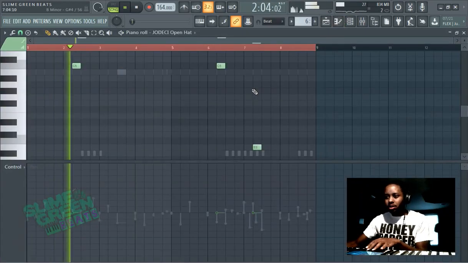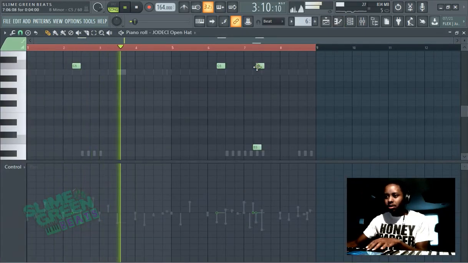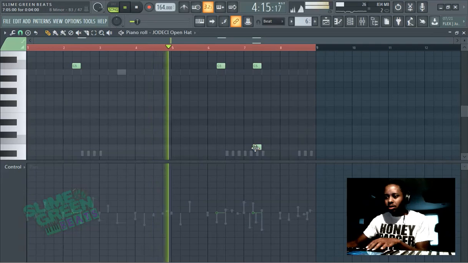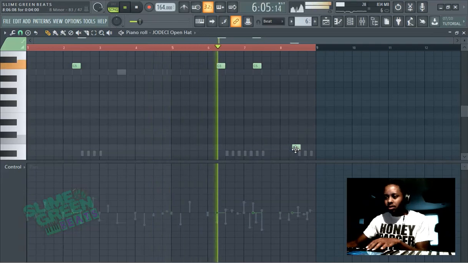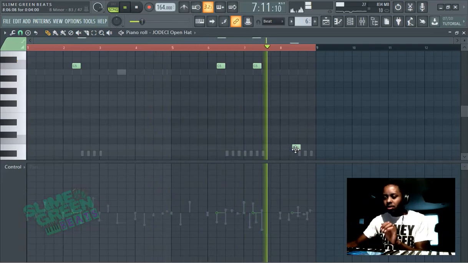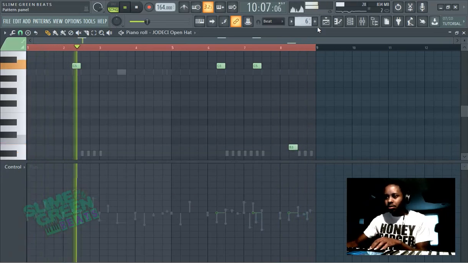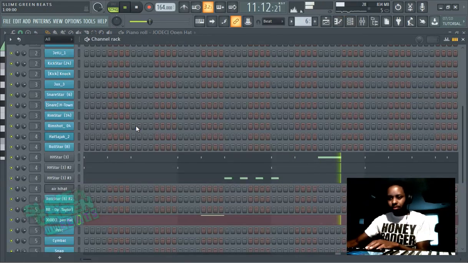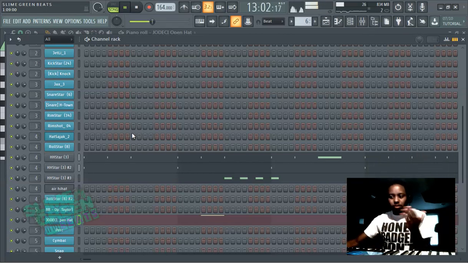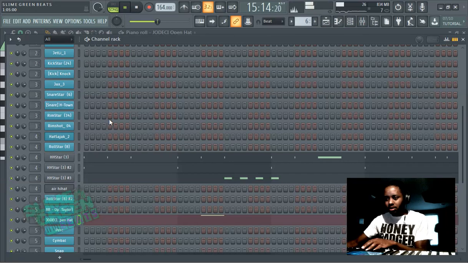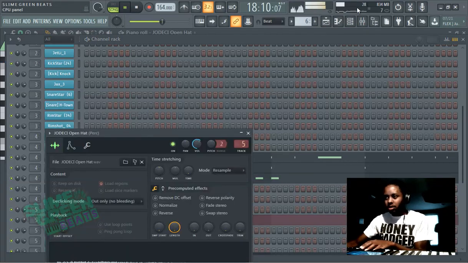Maybe that's cool right there. The open hi-hat is usually kind of loud, so I gotta turn it down, especially this last one.